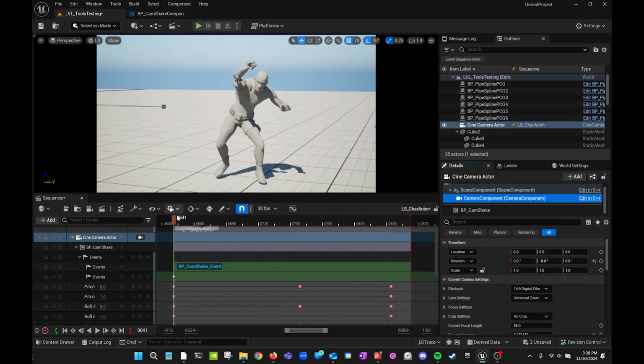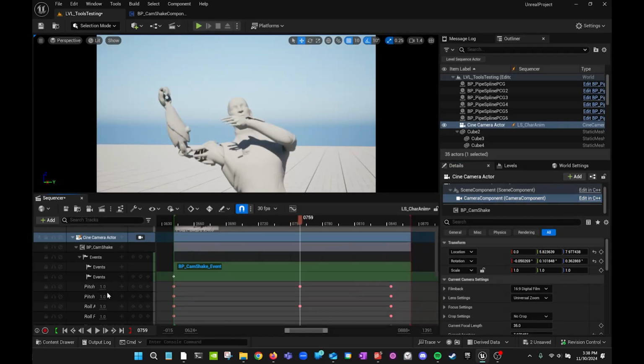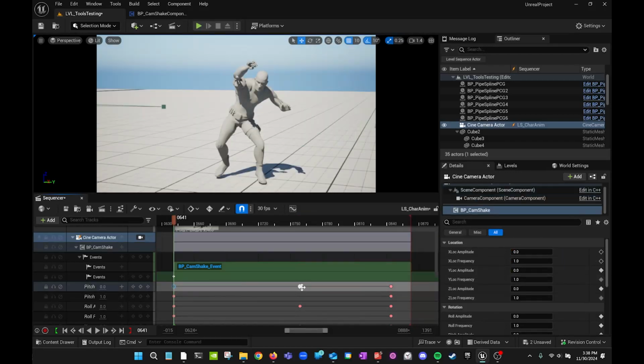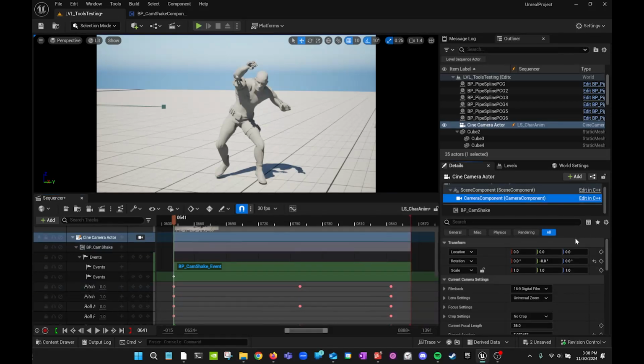So over at this keyframe, I key the amplitude to be 1. And so that basically means once it's at this point here, it will be producing values that are within -1 or +1 of this starting value. So if it's at 0, it'll produce values between -1 and 1. If it was at 5 for some reason, it would produce values between 4 and 6, and so on and so forth. And the frequency here is basically the speed of the shaking. So the higher this number is, the jitterier the effect is, the more jitter it has.